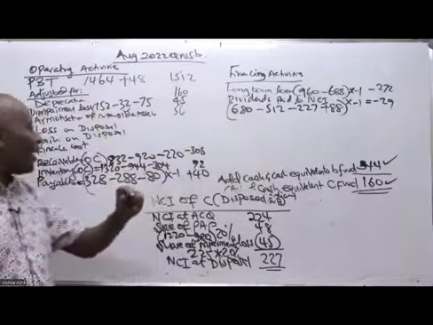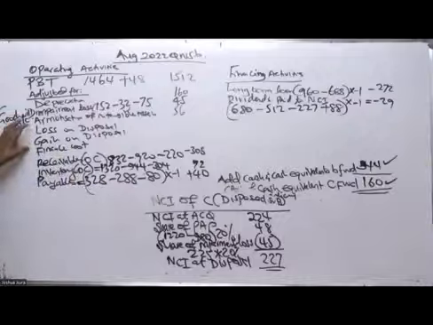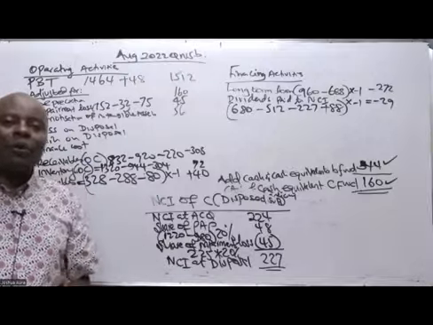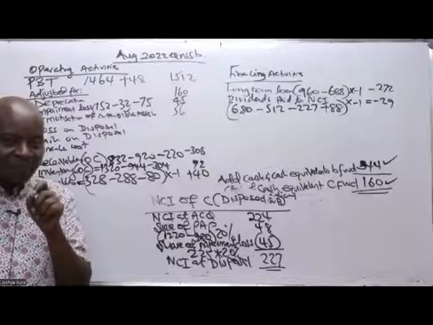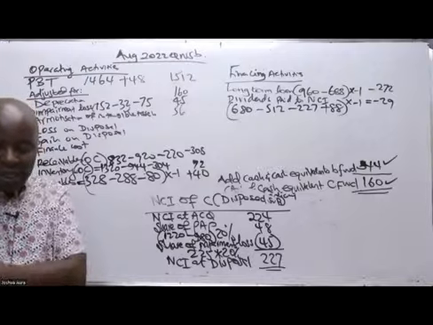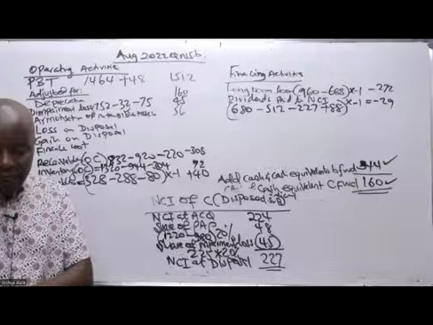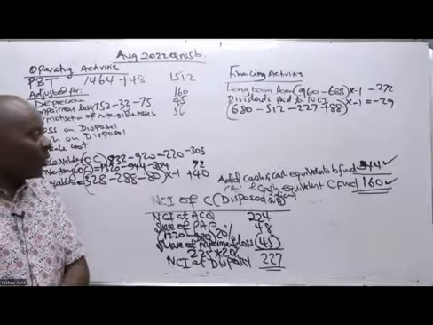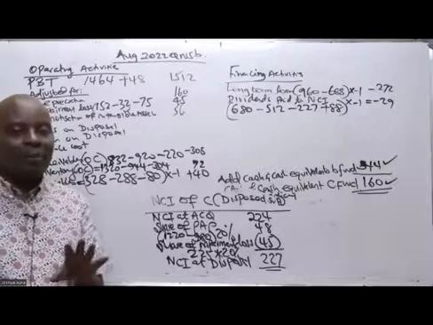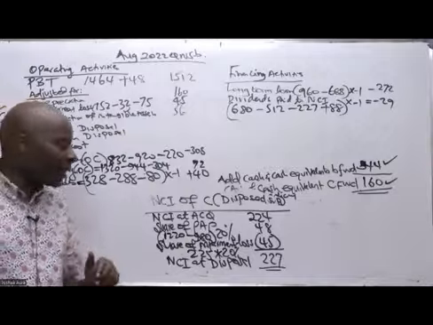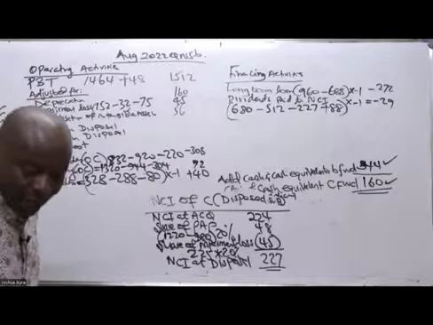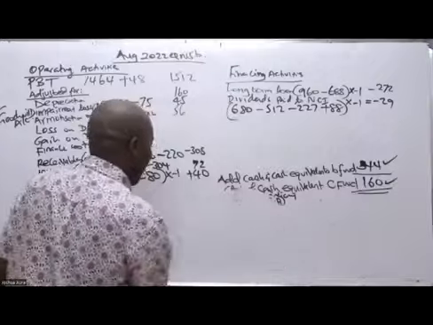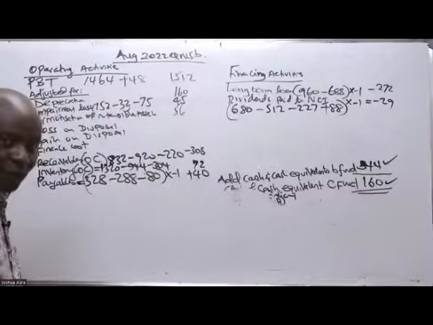Now, nikishafika hapa, of course, most of these others were done in our yesterday's class, but the only other working I'm supposed to look at is the associate. And you see, associate is normally the easiest to handle. If you're not able to handle an associate, then know that you have a problem as well. So we normally handle associate here under investment because we invested in an associate.